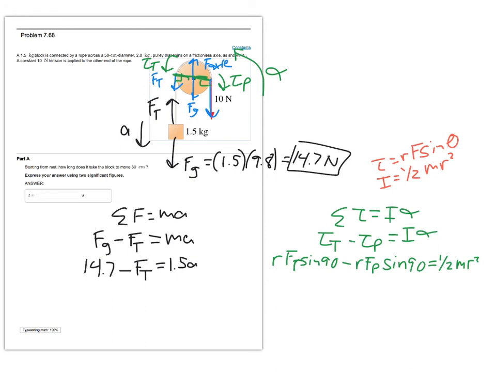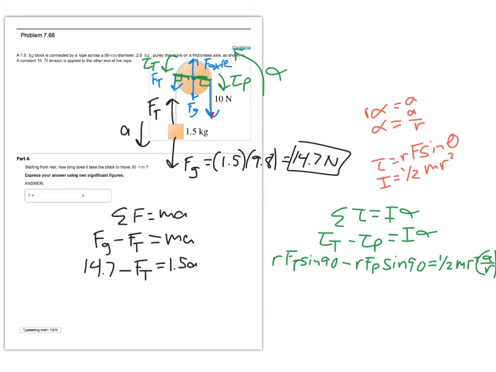There's actually one last substitution I'm going to make. I know that R alpha equals my linear acceleration, so I can say that my angular acceleration is equal to a divided by R. What that does is it allows us to link the linear acceleration of the box connected to the rope to the angular acceleration of the wheel, knowing that the rope goes around the outside of the wheel. Its tangential acceleration is going to be equal to the angular acceleration of the wheel times the radius. So I can make that substitution as well, putting in a over R. And what that does is it allows us ultimately, when we combine these, to solve for that linear acceleration.